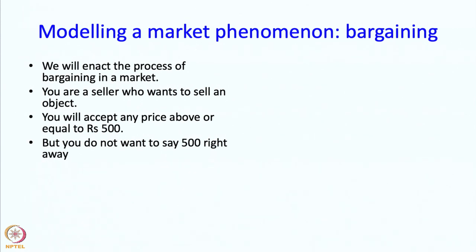And you could say 500 and you could put a tag saying it is 500, but sometimes in some places the customers want to bargain. So if you just say 500, then the buyers will tell you, oh please reduce, and they will not accept it. And if you had said 600, maybe you could reduce and come down to 500 or something like that, that might be acceptable. It is just a psychological game, which you must have seen happening in markets.